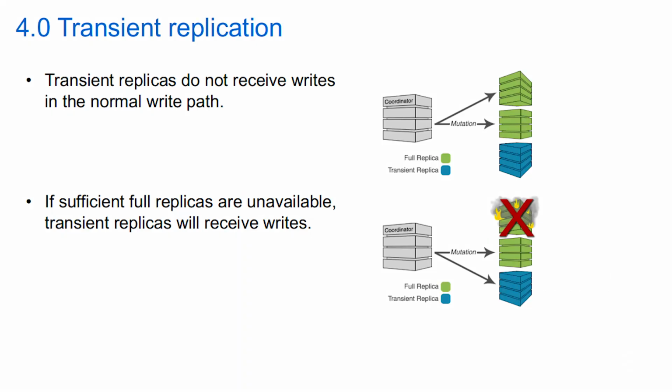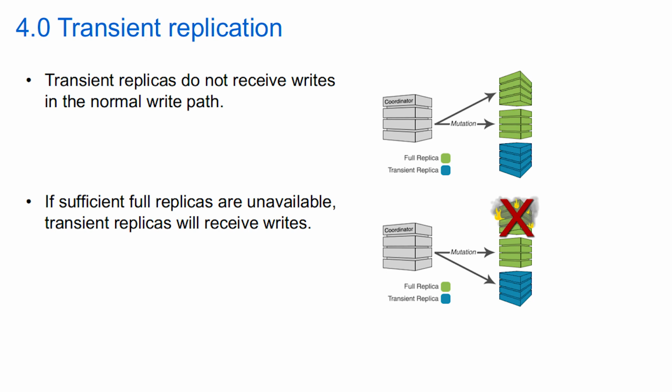Now let's talk about some failure scenarios, as in what happens if something were to go wrong. I've taken this picture from the DataStax documentation, and they've done a fairly awesome job explaining how this is going to work in 4.0. There's something called transient replicas. If your replication factor is equal to 3, as you can see in the picture at the top right, there are two replicas colored green and one replica colored blue. That blue is called a transient replica.